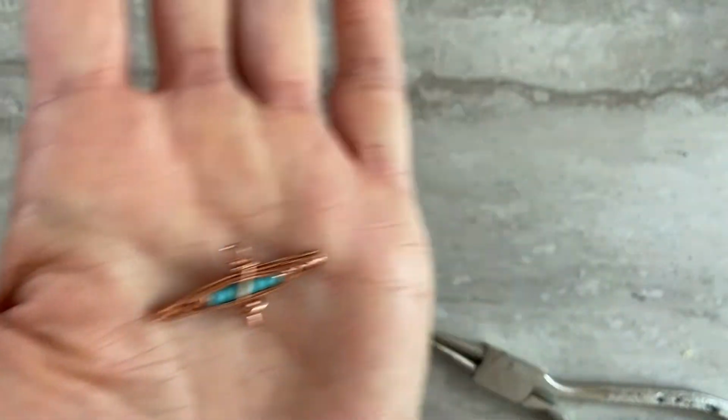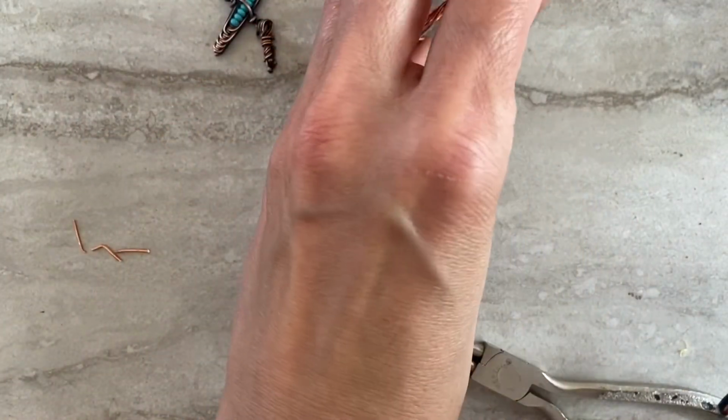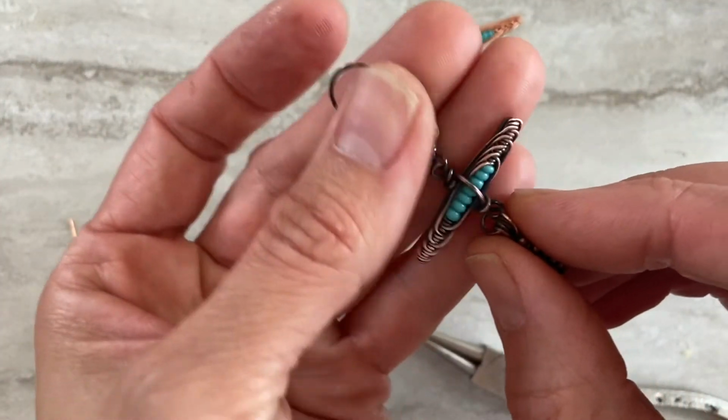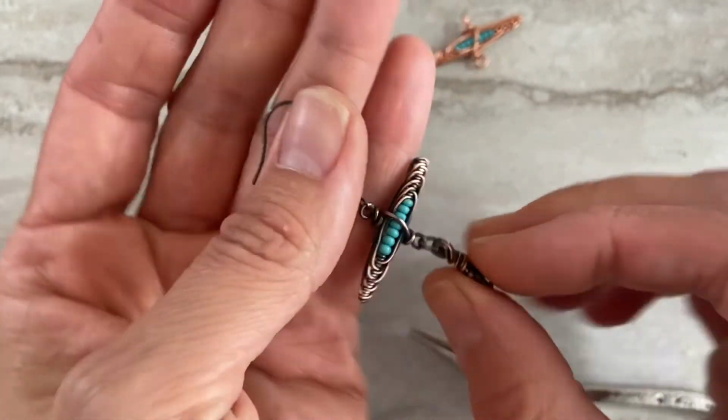And here is the finished one, and I will show you some jewelry where I incorporate that element. Here are the earrings with a little jasper.